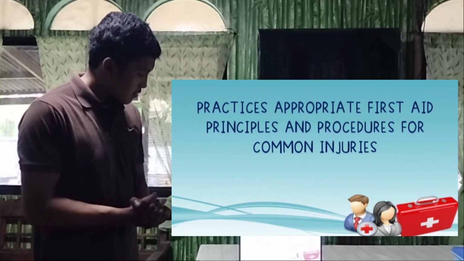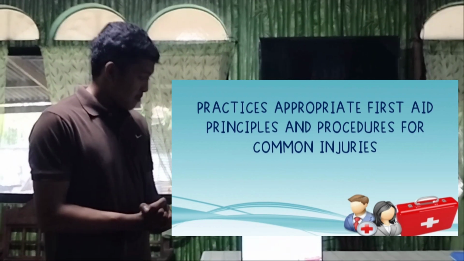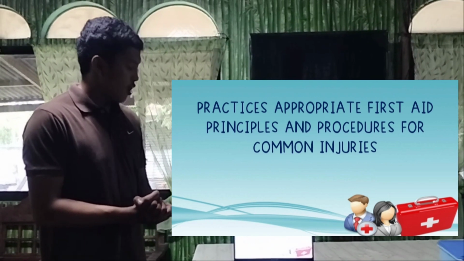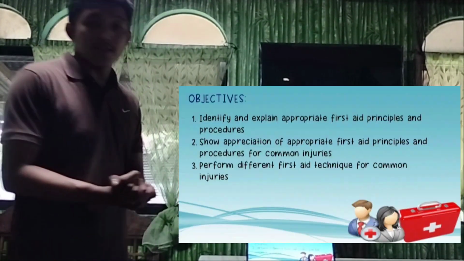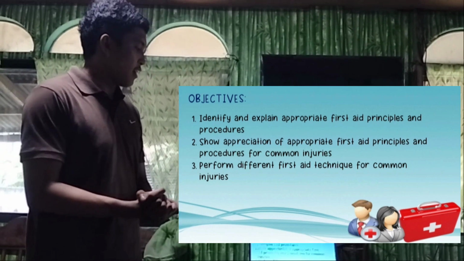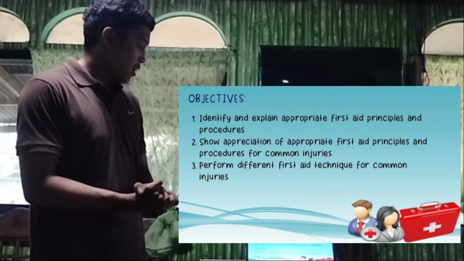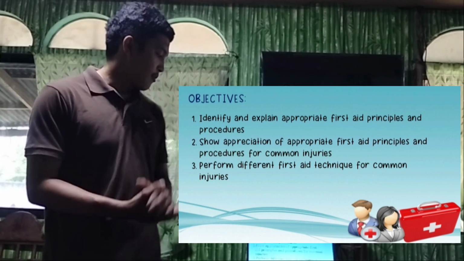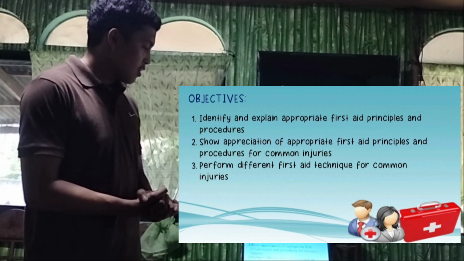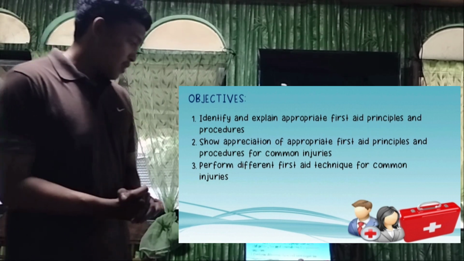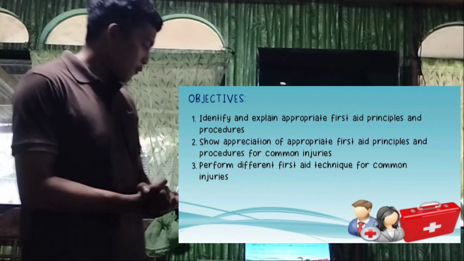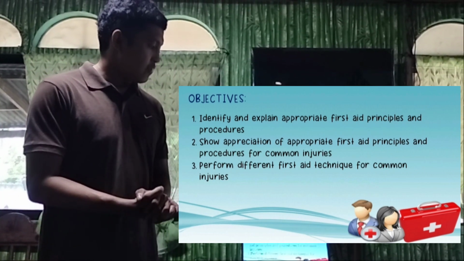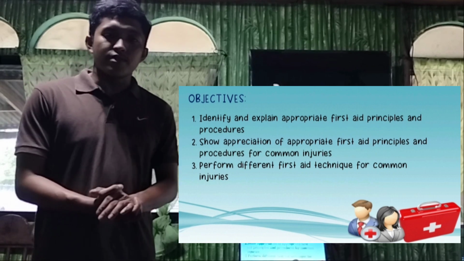Our topic for today is all about practicing appropriate first aid principles and procedures for common injuries. Our objectives this lesson: number 1, identify and explain appropriate first aid principles and procedures. Number 2, show appreciation of appropriate first aid principles and procedures for common injuries. Number 3, perform different first aid techniques for common injuries.